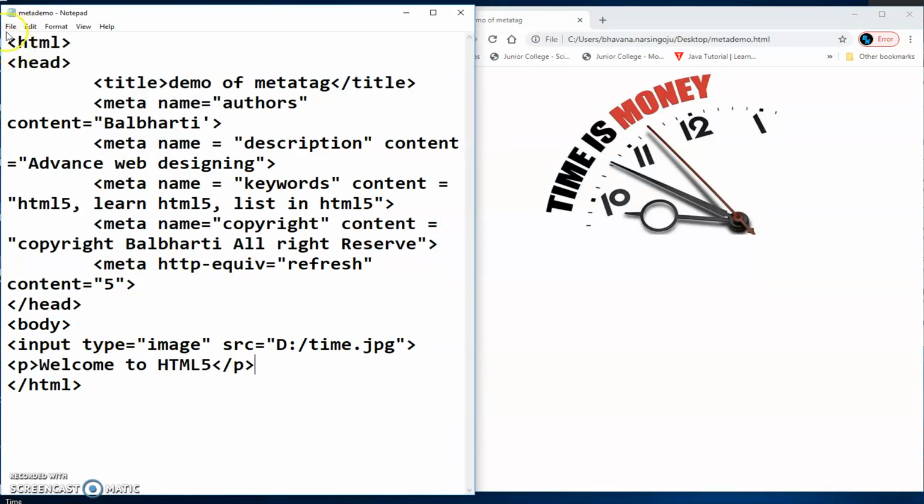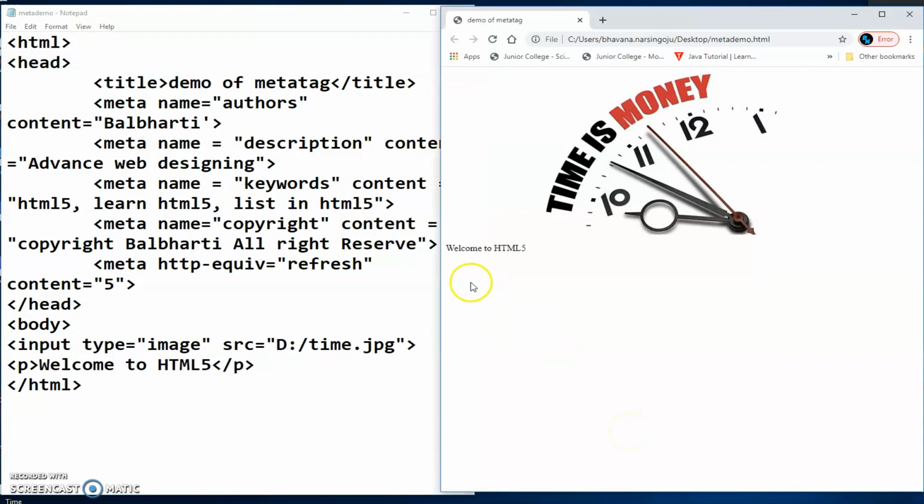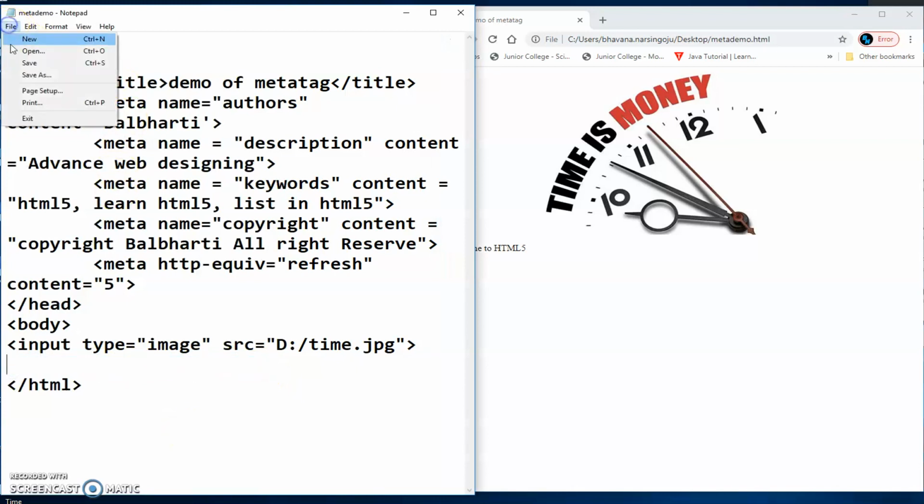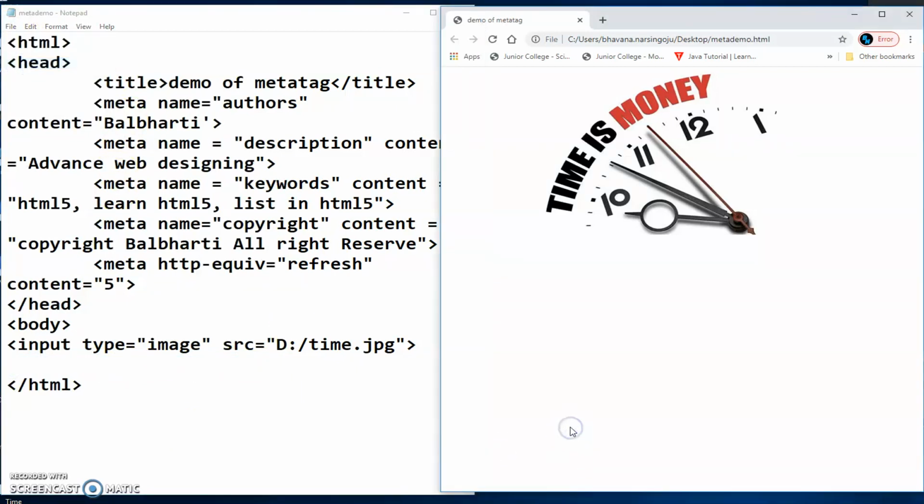Now I am saving it. Let's check without refreshing whether it is accepting. Yes, it has refreshed again. Now if I want to remove it and again save it, we'll wait. Yes, it is refreshed again. So this is about the demo of meta tag.